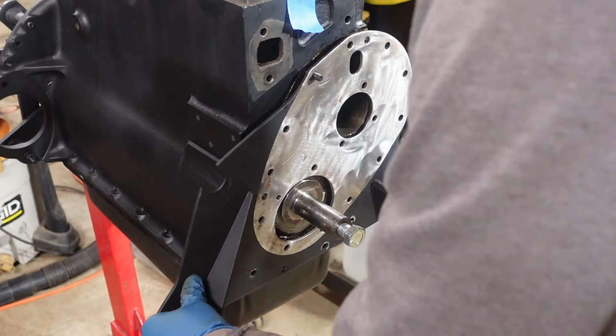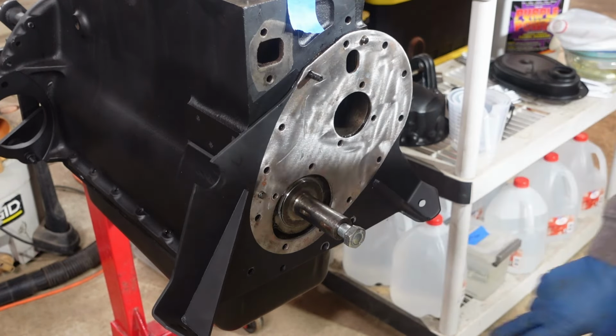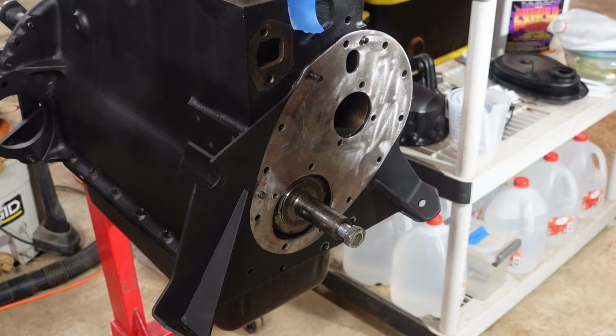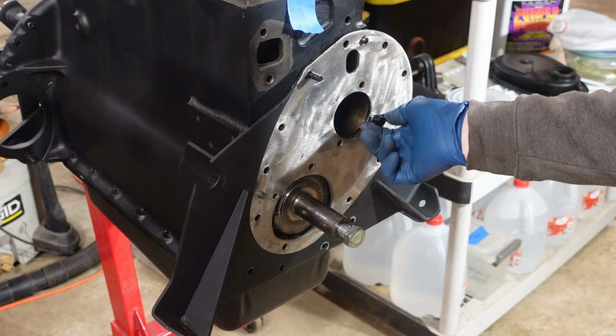Got the engine plate on, as you can see. We've got 5 bolts that need to go in here, 6-ish kind of. All right, and then these bottom ones, like I had mentioned, penetrate into the oil passage. So I'm going to go ahead and put PTFE on those, or thread sealant.